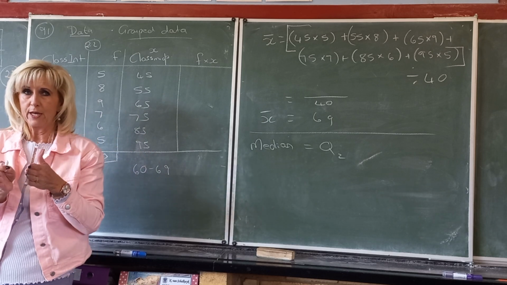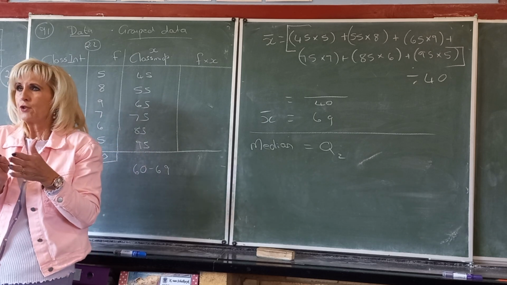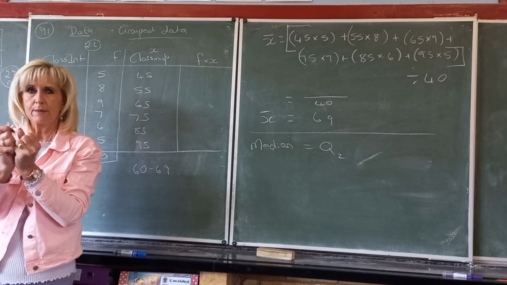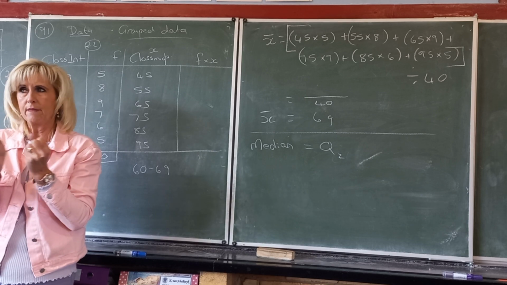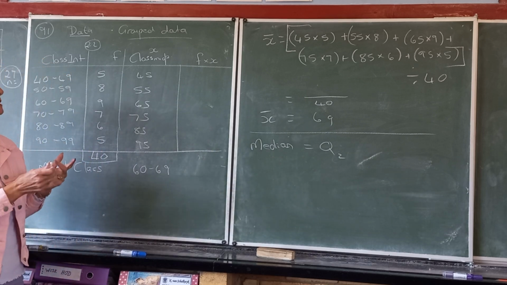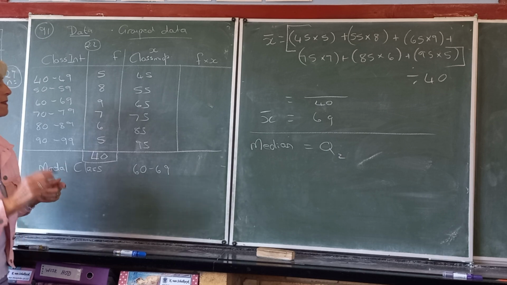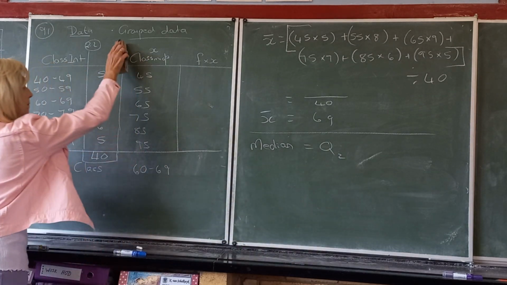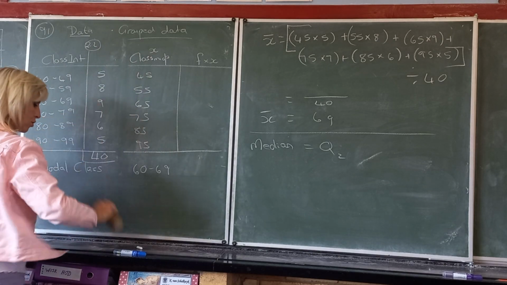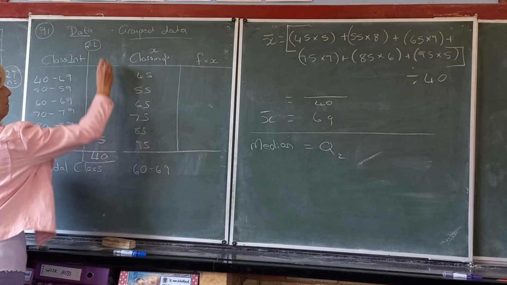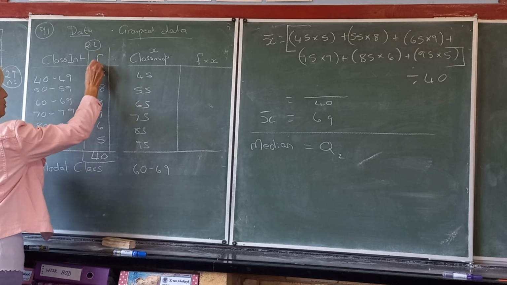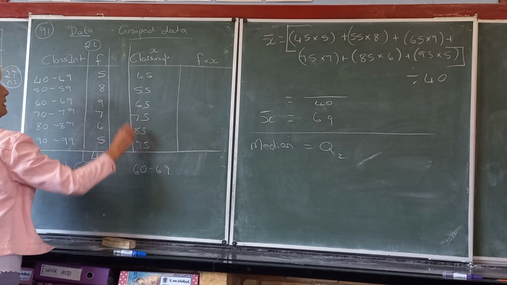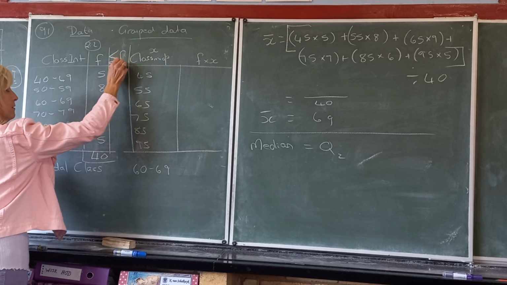Between 20 and 21. Now, if I actually had those two numbers, I would add them together and divide by 2, but I'm not going to get them. I don't know where the 20th one is, but I can estimate it. And that's why I need another column here in my sum. So this was my frequency, right? I need a sum of frequencies.